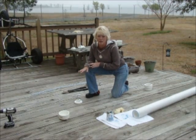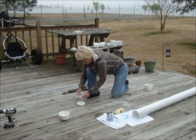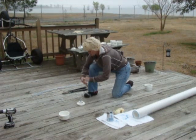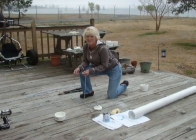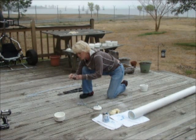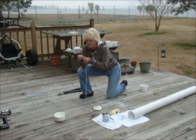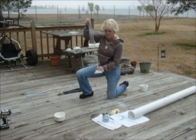I'll show you how to assemble the chain to the clean-out cap. Take your dog leash hook, put it on with the swivel at the bottom, then take one quick link and attach that. Take a section of chain, put it through the quick link, and assemble and tighten it. On the other end of the chain, take the other quick link, put it through, then put the two-inch ring through there and close it up. You'll use this ring to stake it into the ground — we like to use a two-foot stake. We have some bear on our property that like to tug at things and we're trying to keep them from damaging everything.